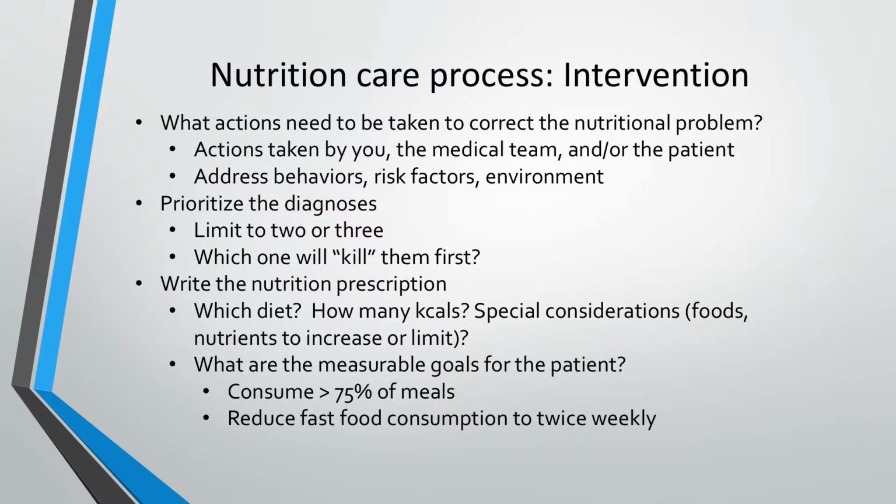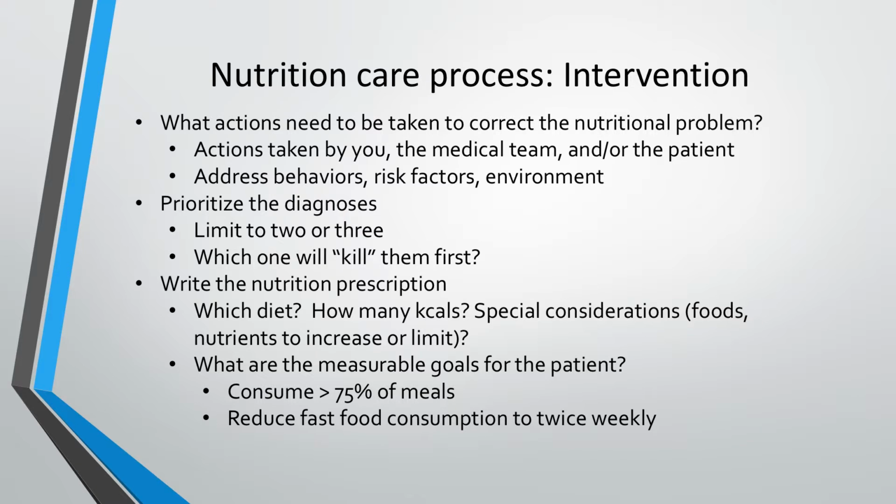When you write the nutrition prescription in this intervention piece, you're going to specify the diet that you would like the patient to follow, how much energy, how many calories that diet should provide, and any other special considerations that might be important. So are there specific foods or nutrients that they should watch out for or be sure to focus on? Maybe they need a change in the diet texture, maybe they need feeding help, so lots of things that could go here. And then measurable goals for the patient.